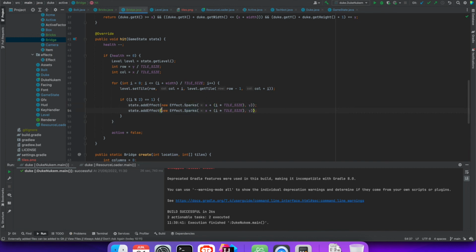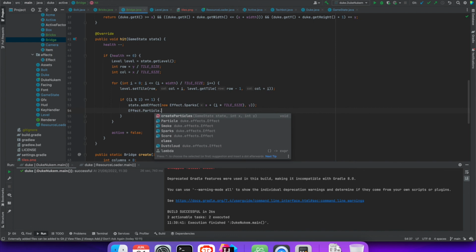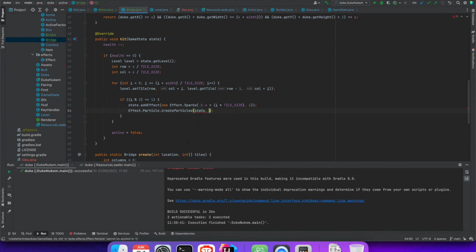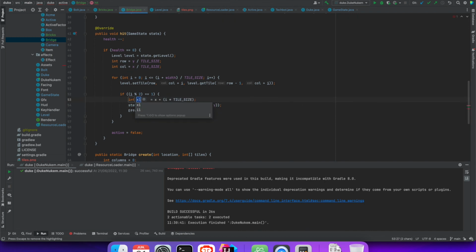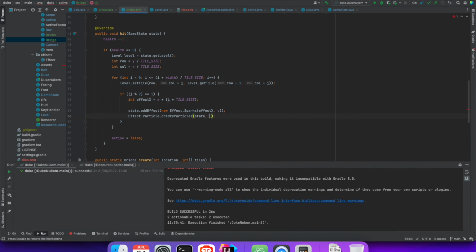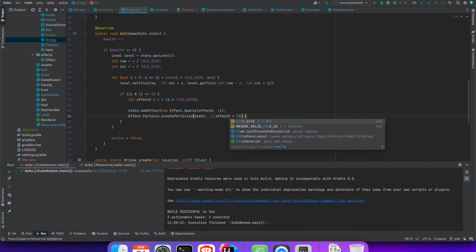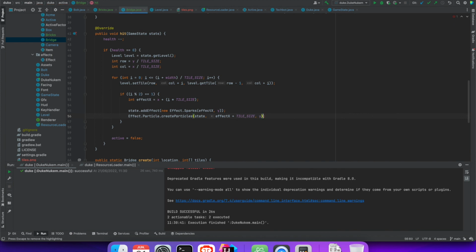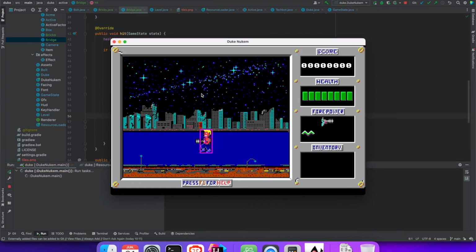And we need to add some particles. So I guess we'll just assign this to, I don't know, effect X or something. So we got effect X, and then we'll offset these by the tile size. All right, so this should spark up the bridge.